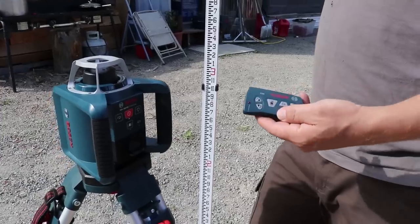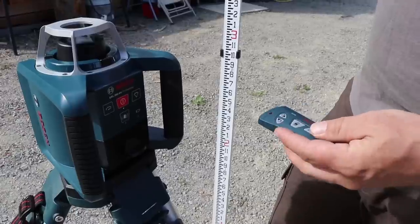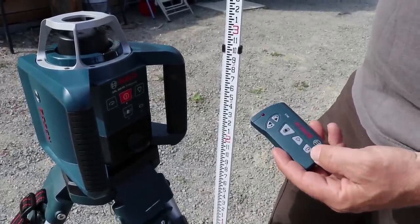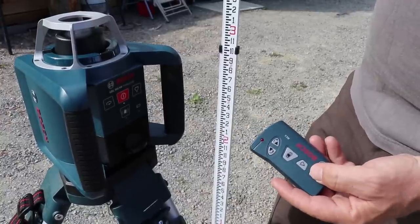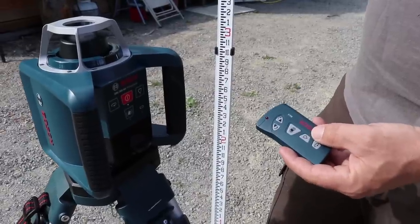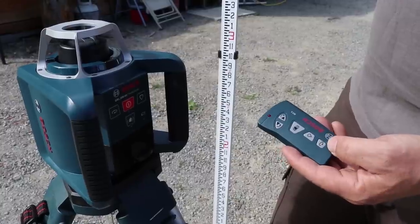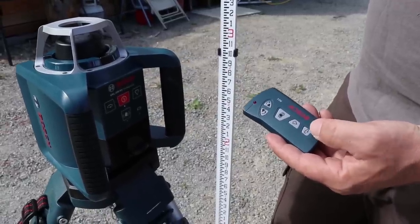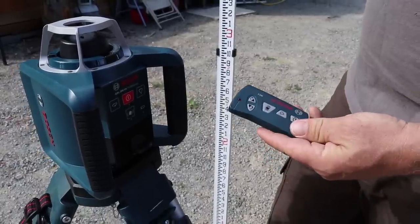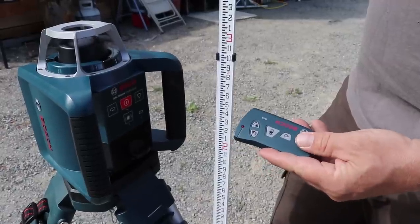So let's go through some of the functions of the level, and the remote should be able to do just about everything. So starting at the bottom, this is actually the button that we use to control the speed of the head. The speed is helpful if you're trying to see the line. Sometimes going faster will paint a better line, and sometimes going slower will help you. When you're using the receiver, going faster a lot of times can help. So there's basically slow, normal, and fast.